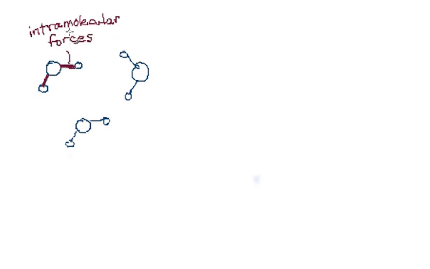Intra means inside one. If you did intramural sports in school, that means sports just inside your school, your students playing against some more of your students, no other school is involved. Here, intramolecular means inside a single molecule. So this molecule has intramolecular forces, so does this one, and so does this one. Those forces just hold like the arms of a molecule onto its body, that sort of thing.